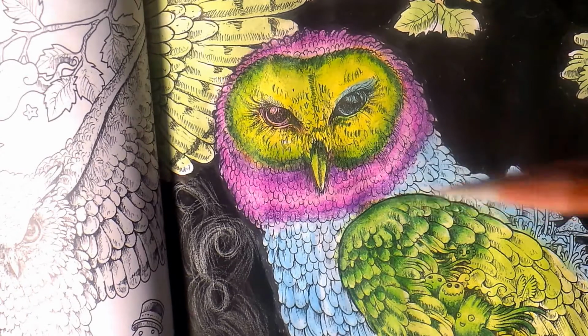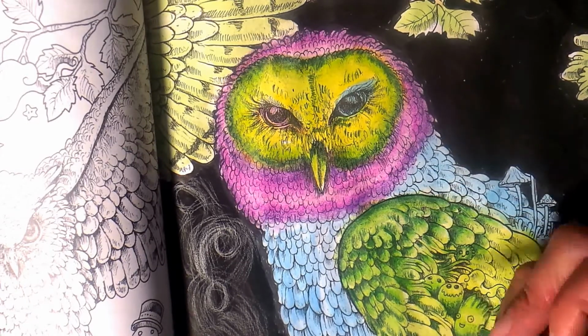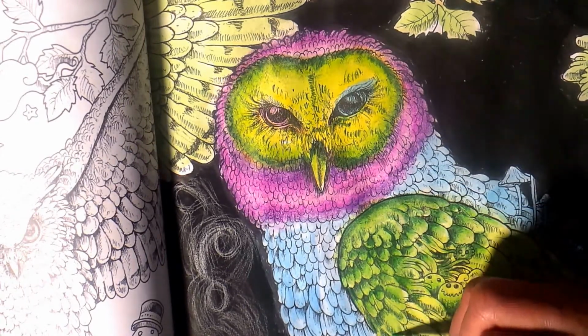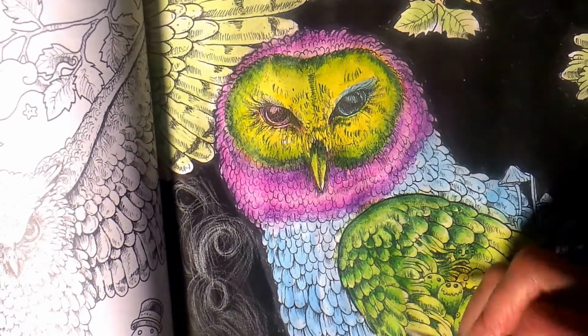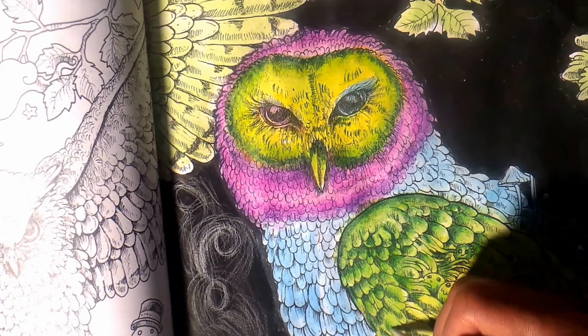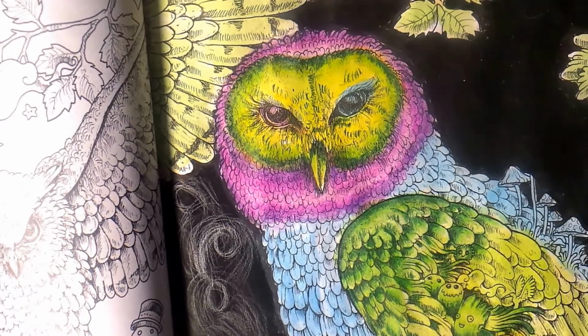Look how cool that is. And it stops right where it needs to stop at, so it doesn't over-sharpen your pencil. It's like the best. So where I just put that dark green in, I'm going right over it and out from there to kind of blend that out, okay?